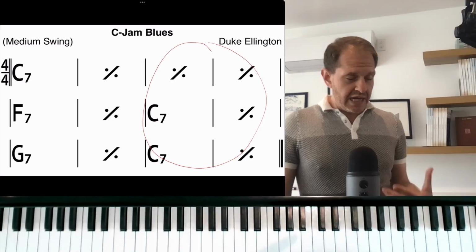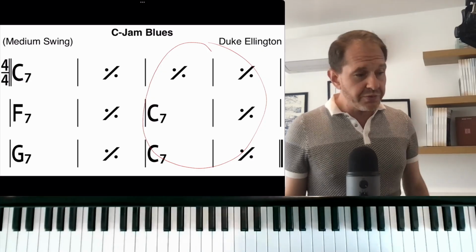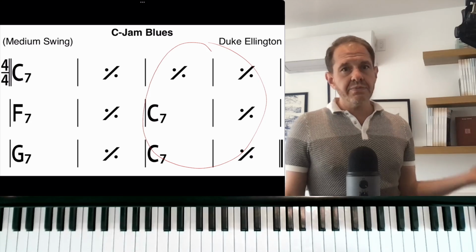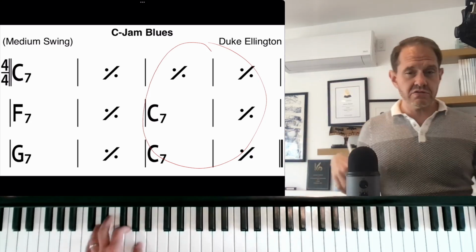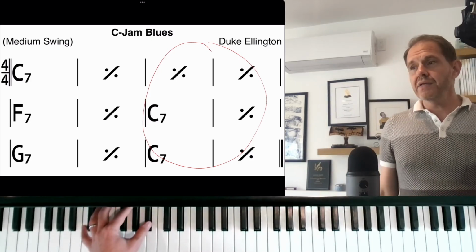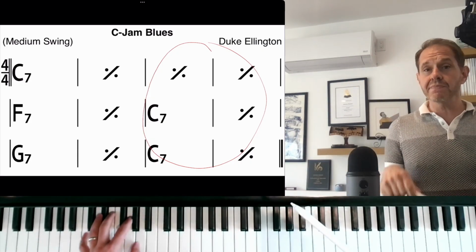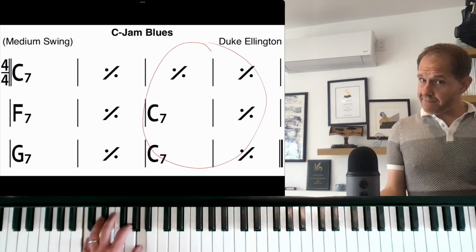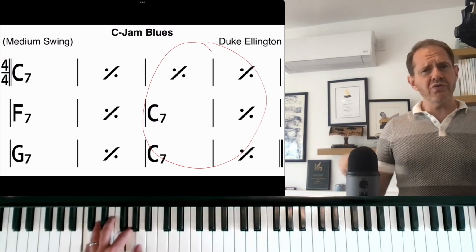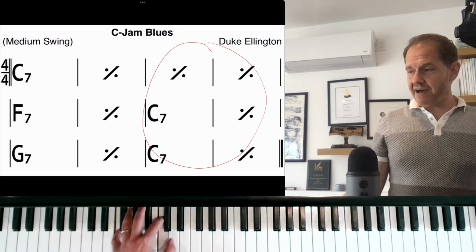I do recommend at some point that you teach your student about this blues form, and this C Jam Blues form is a really great place to start. A nice way to get oriented is to play simple boogie woogie, and what I suggest doing is playing quarter notes, always with the root of the chord on bottom, and alternating between the 5th and the 6th. So for instance, for C7, I alternate between C-G and C-A, just doing this every quarter note. Boogie woogie is usually eighth notes, but we can start with quarter notes. And then as we switch to F7, F and C.